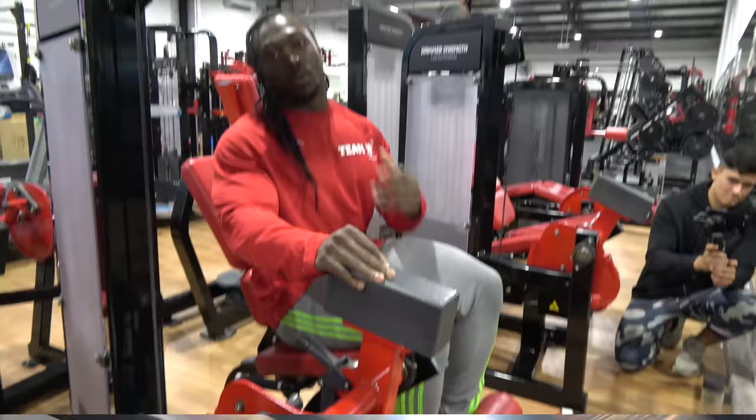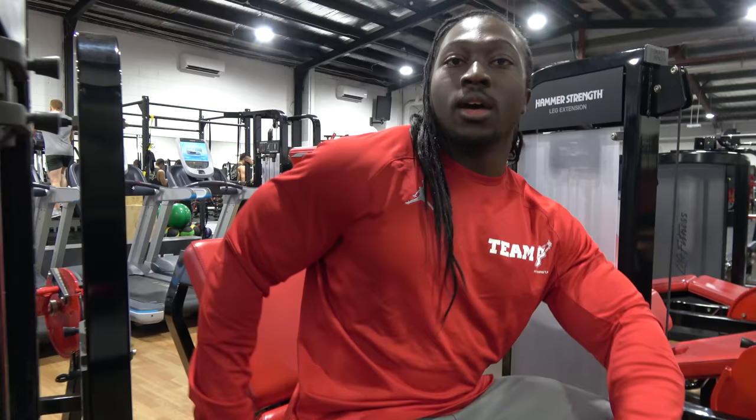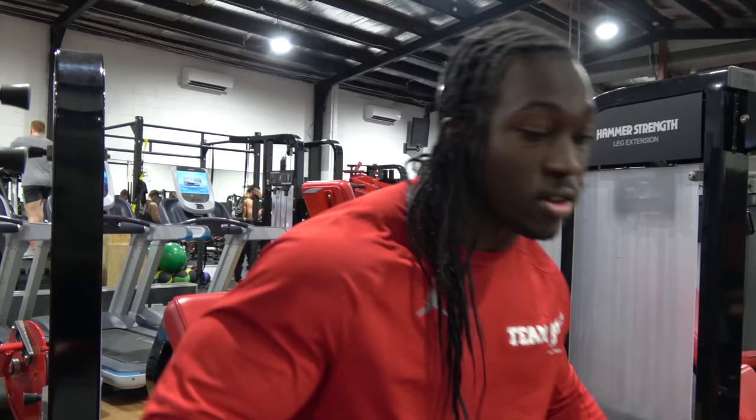So what we're doing now is keeping the chair forward. This is also going to hit the top part of our quads. We're going to move it back, and it'll hit the back part of our quads as well. So just different angles of the quads. We're trying to warm it up. We've increased the weight as well, so the weight has gone up. We're just getting used to using the bigger muscle groups in there so you can feel this workout. Let's do it.